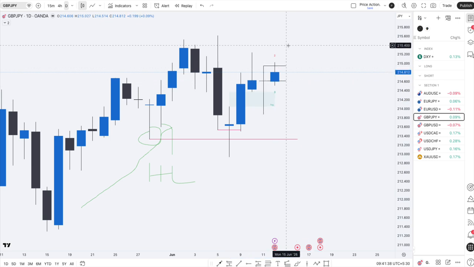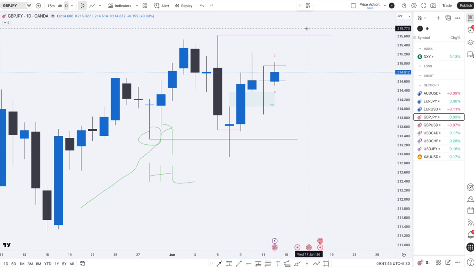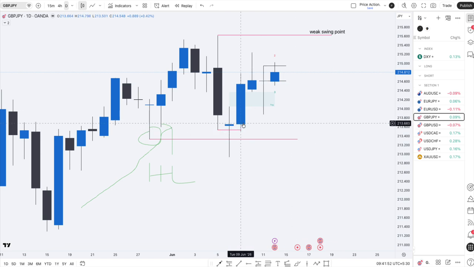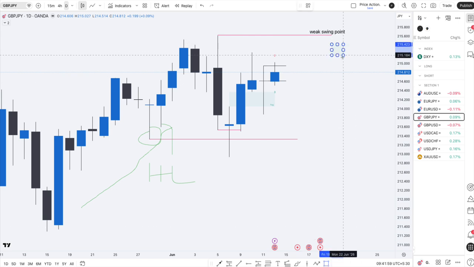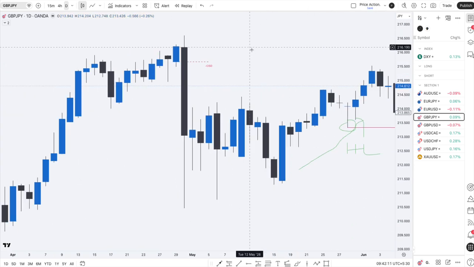And this is the reason I am expecting price to reach this level, which is a weak swing point. So if I would have taken a trade here, I would take out the target here, but I will not sell if I get a C2 here. It's better to wait for a FVG or a change in state of delivery, then I can sell here. But if I just get a C2 or C3 at a weak swing point, you'll just keep losing money.